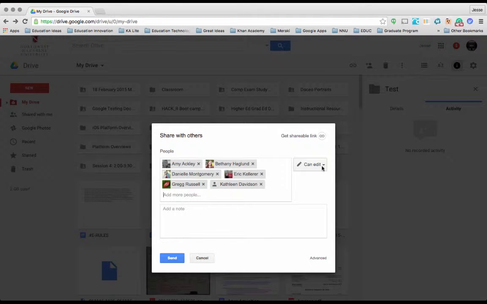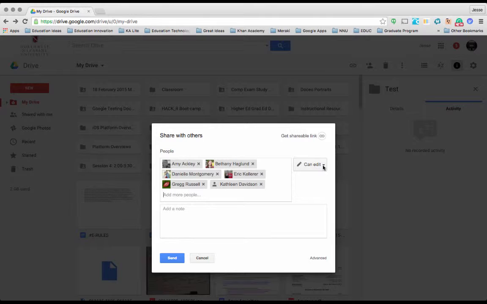I can then set permissions for that folder so that they can edit. This right now gives them the ability to edit anything that would be in the folder. This is a great feature because instead of having to share specific documents, so if there are 10 documents in a folder, I would have to share each of those documents with a group of people or an individual to give them permission to edit. Here, anything that is in the folder automatically gets those attributes, which is really nice. At the same time, take into consideration that if you have a file in a folder and you've set specific permissions for that file, this kind of trumps all of that.